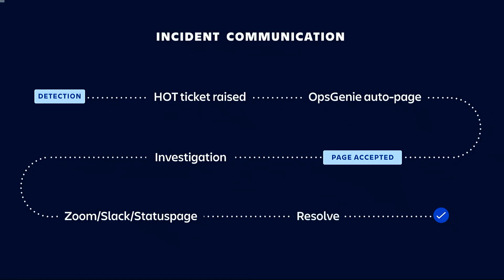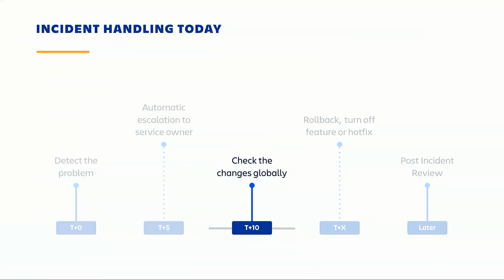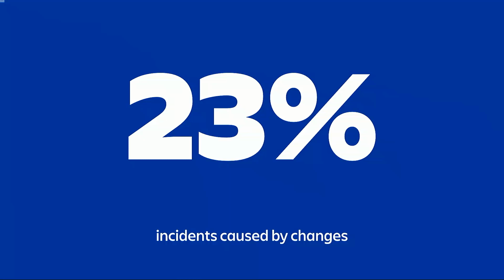And the last part is resolving, which I'm going to go back to later, but this is pretty much straightforward communication, hopefully, even for the new members. In order to start resolving a ticket, you need to know what the problem is, right? And we have a specific step that is checking for the global changes. Why that is important for us is that 23% of all the incidents from the last 2.5 years in the system were caused by a change, either internal or external, but a change is something that you can hopefully change back, right?